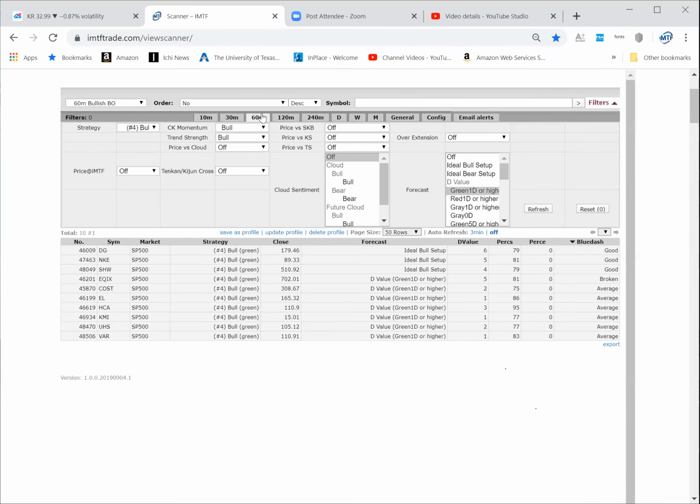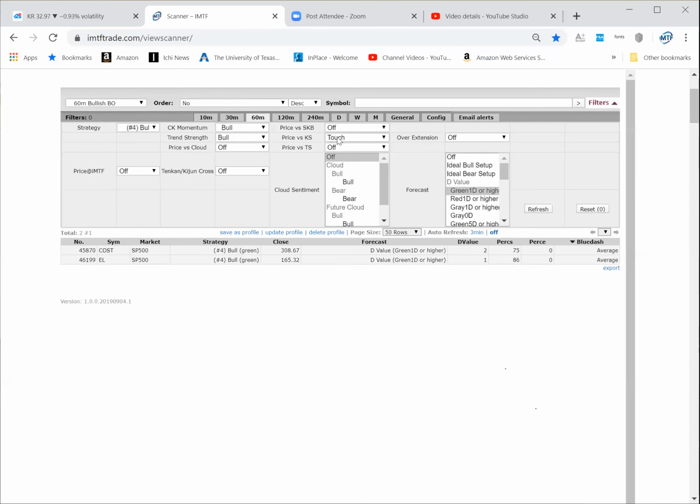Now, let's say you're doing a pullback. I want to look for a pullback opportunity. If I want to look for a pullback opportunity, price has got to be at the green line, doesn't it? Turn that on. So I'm going to say right here is I want it to touch the green line. Everyone good?